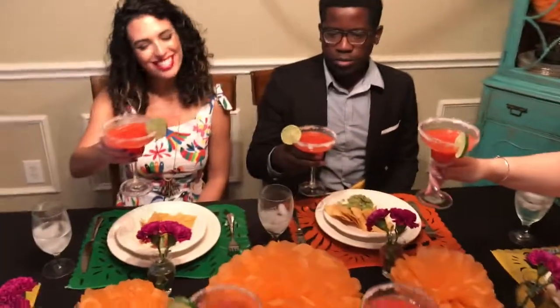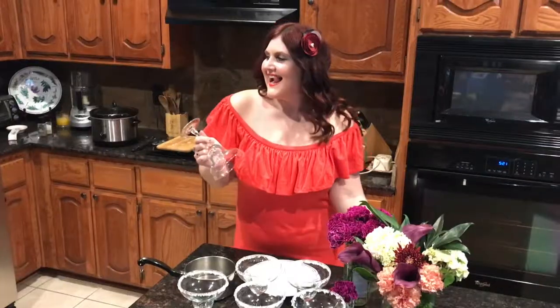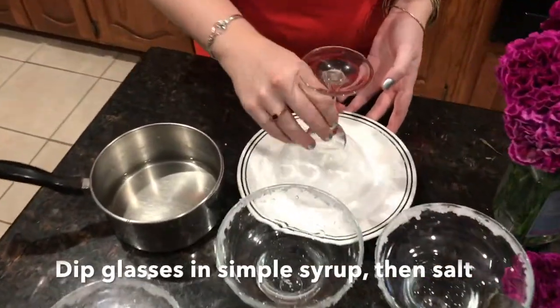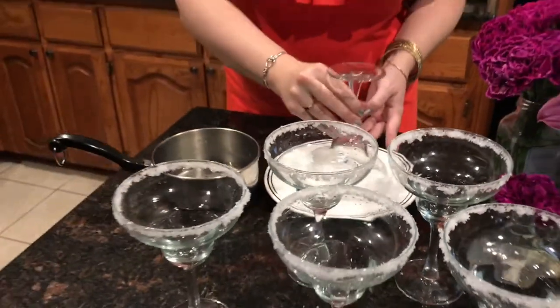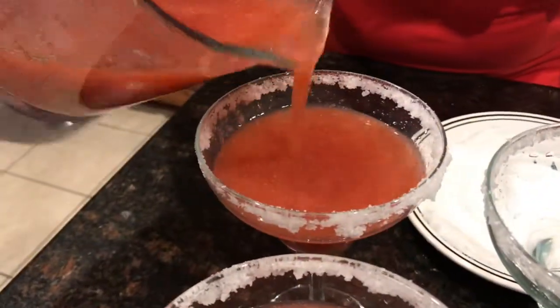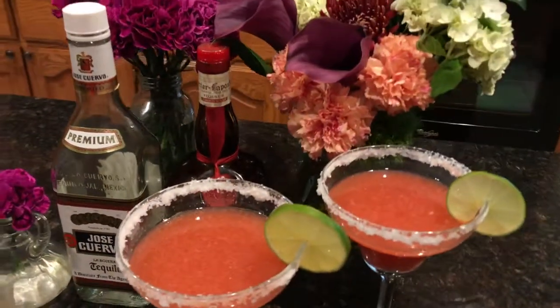For the Coco cocktail, I made strawberry margaritas. I do not love tequila, that's why I wanted to hide the tequila in a nice strawberry margarita made with fresh strawberries. I also have these great margarita glasses — I very rarely use them for margaritas because it's not my drink of choice, I love these as parfait dishes. But for once I actually salted the rim and used them for strawberry margaritas. This has some simple syrup, lime juice, tequila, Grand Marnier, and fresh strawberries. So easy — very fresh and a nice little complement to our courses.